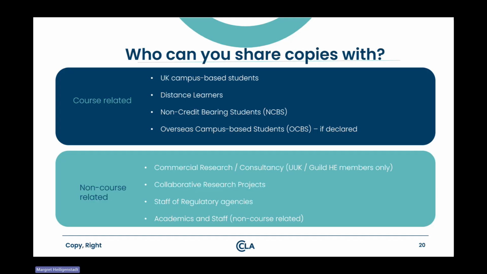You can also share copies for non-course related copying activities. That might be something administrative, maybe your HR department or finance department wants to share copies with staff. You can share copies with staff of regulatory agencies and collaborative research projects, and UUK and Guild HE members can also use copies for commercial research and consultancy. There are some conditions attached to that. There's guidance on the website if that's something you're interested in.